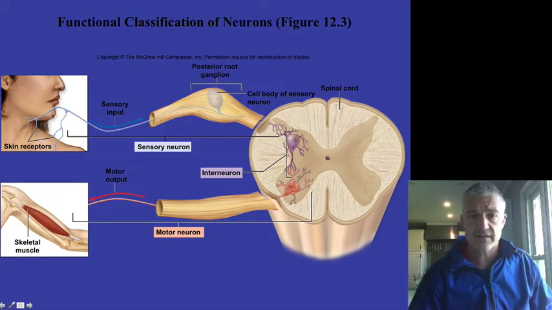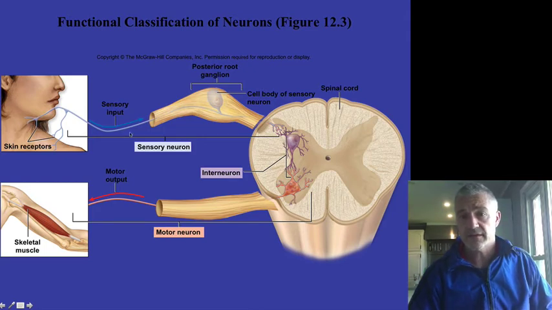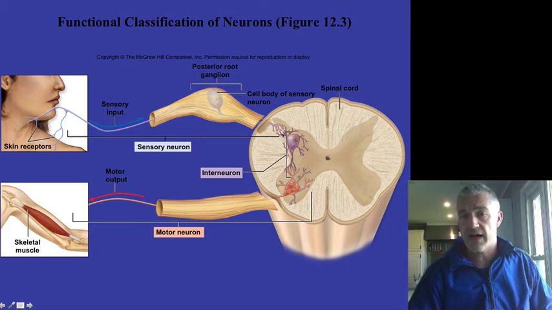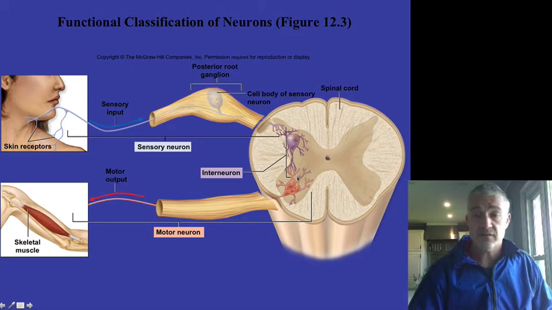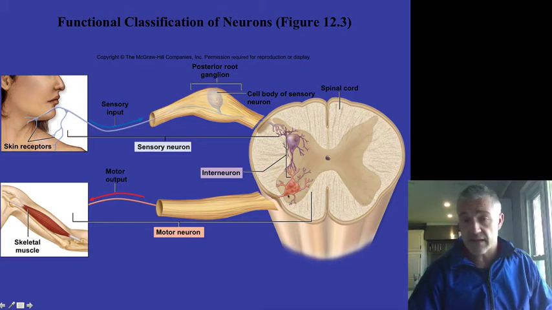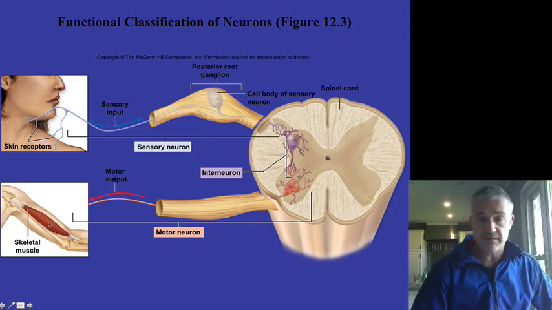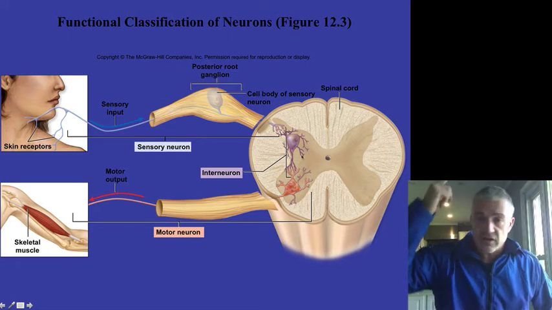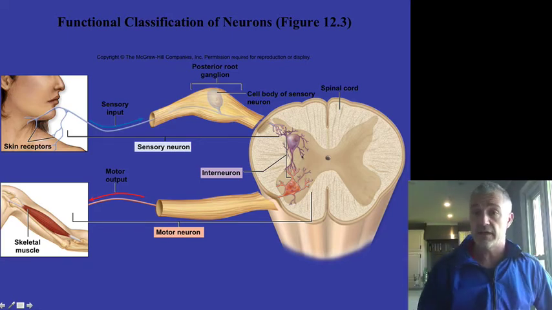And this can kind of show that example. You can have a sensory neuron close to a receptor here, takes its information back. You can see its cell body is in that dorsal root ganglion. It goes back. Here's an interneuron here. It's going to synapse with that one. If this was just a spinal reflex, it's going to synapse with that and send a message back out a motor neuron to, let's say, the skeletal muscle here. Or this could go to another neuron here that could send information up to the brain, and we could do the processing in the brain.